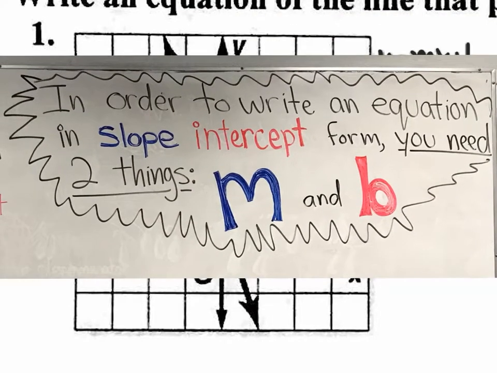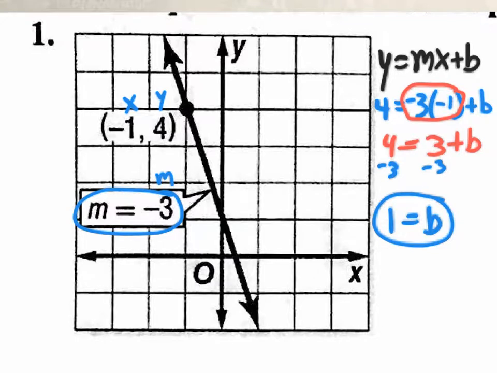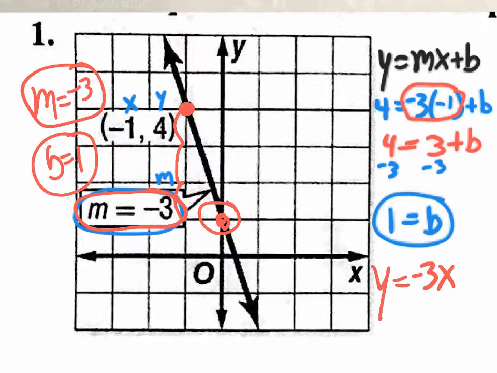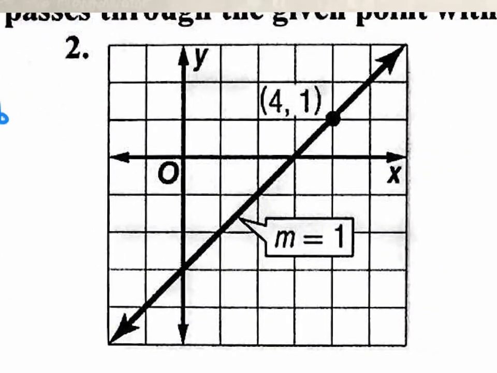I need an m and a b. So if I know my m, let me count it from here to here. Oh, I go down 1, 2, 3 over 1. That's -3 over 1, which is just -3. Wait a minute, they already gave that to you. That was unnecessary. But the b value, what's the b value? It's where it crosses the y-axis, and that happens to be 1. So you didn't have to do any math when they give you the line. What's the equation going to be? It's going to be y equals -3x plus 1.